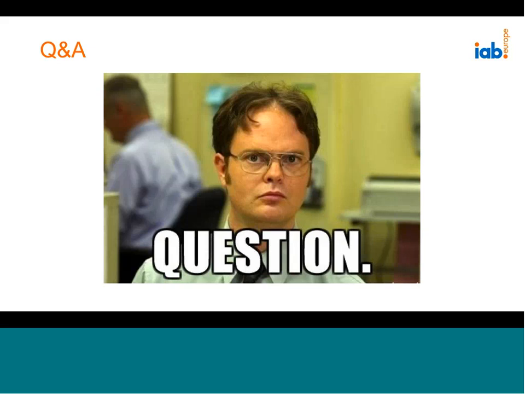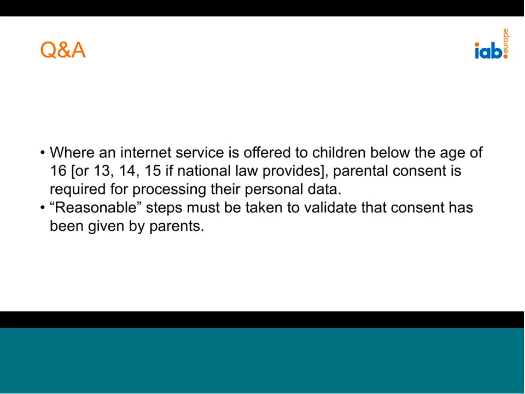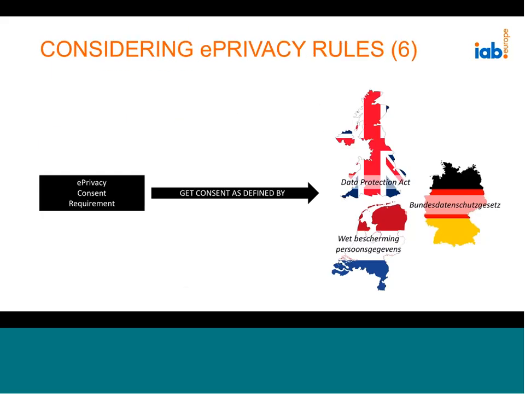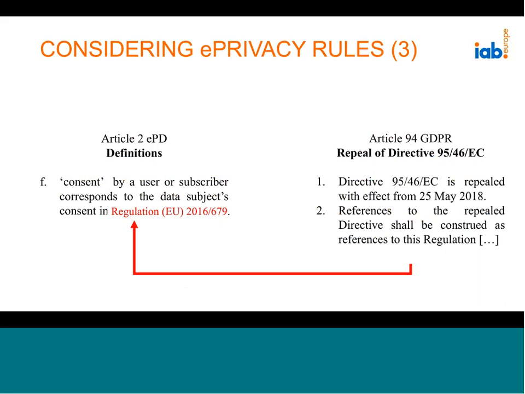Okay. We have a follow-up to the earlier question, which asks, will an opt-out for online behavioral advertising be enough until the ePrivacy regulation comes into force? No. The answer is no, unless you are in Germany, where the ePrivacy Directive maybe hasn't resulted in a consent requirement. But as I explained, in 27 of the 28 EU member states, you will need to get GDPR consent for the purposes of meeting ePrivacy rules that already are in place. And that goes back to, and I'm sorry, I'm just zipping through, this point, where all references to old consent requirements will be replaced with references to GDPR consent requirements.